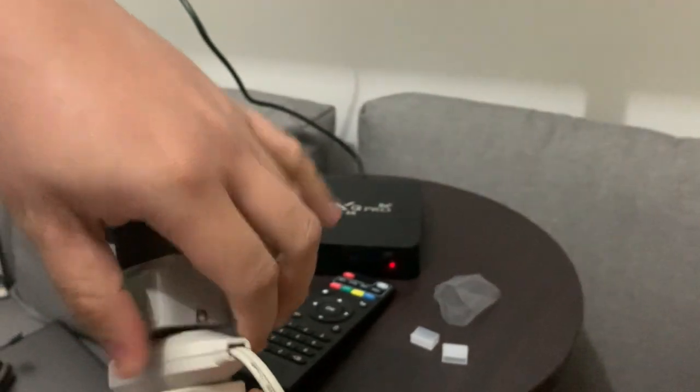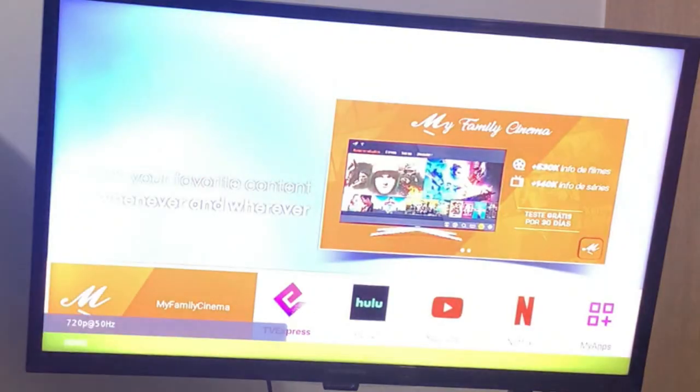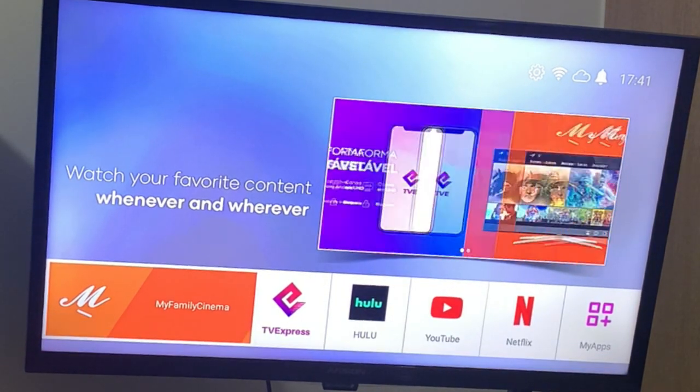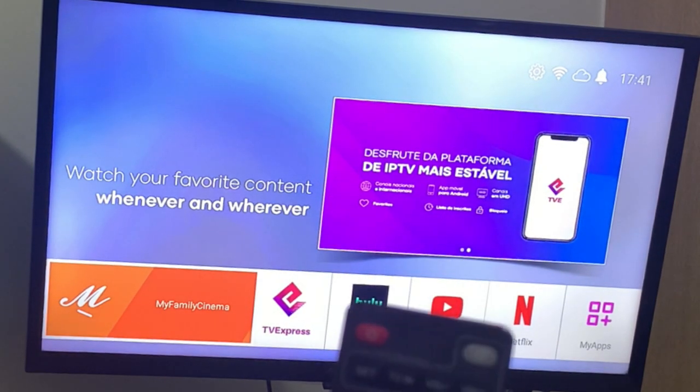Okay. So, nakita nyo na nag-on na ang ating Android TV box. All you have to do is to go to your TV menu and then look for your source. Make sure it's HDMI. Since doon nakakabit ang ating Android TV box. Okay. So, ito na po mga ka-everything ang home screen ng ating Android TV box. So, if you notice, connected na rin siya sa ating internet. Kinonect ko na rin po siya kanina.